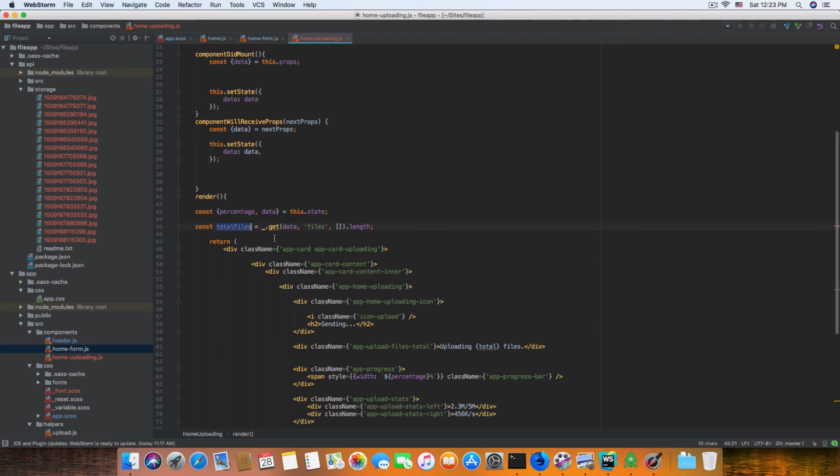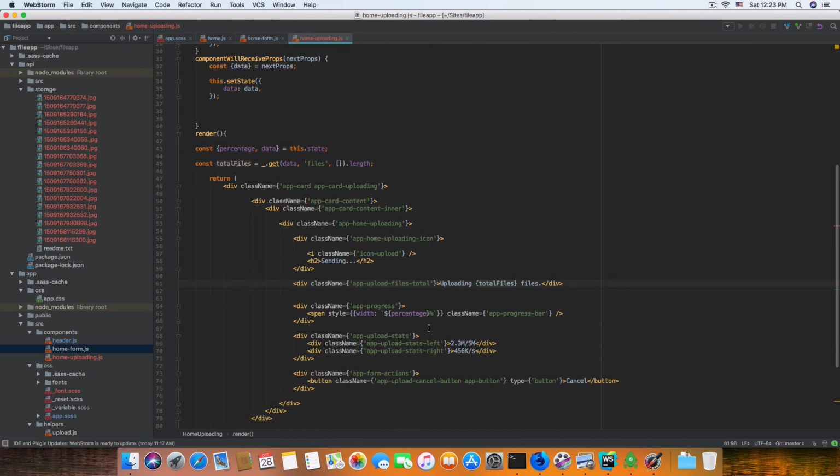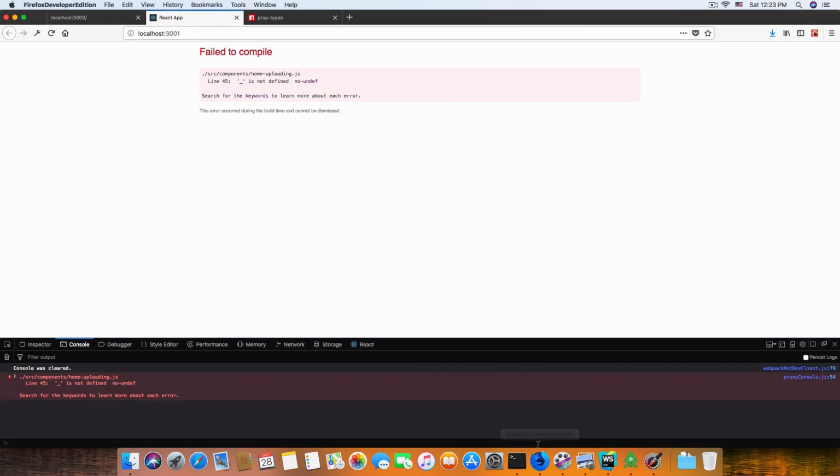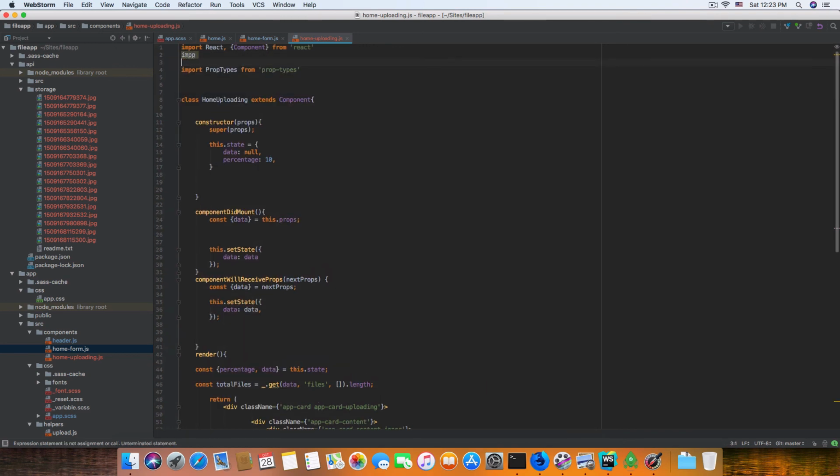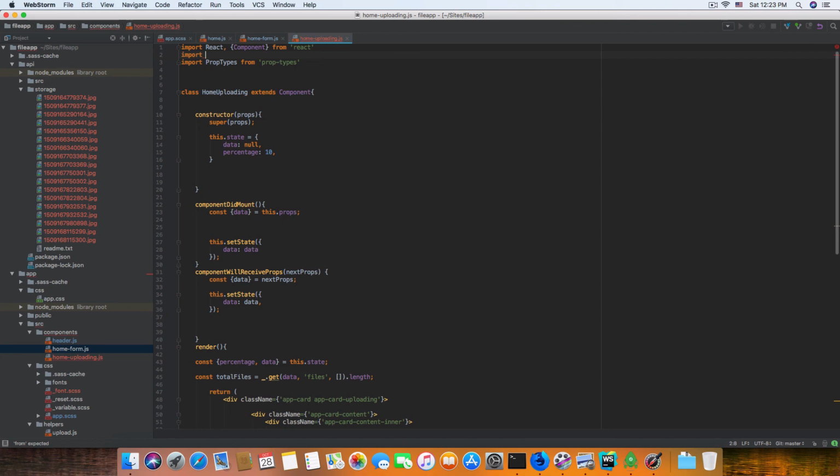So now we pass in the total file. Okay, get in the file. I need to import lodash. Import lodash underscore from lodash. Okay, now it should work.